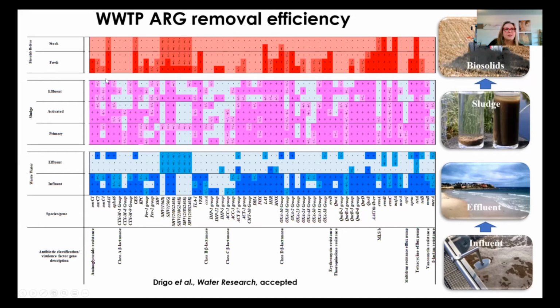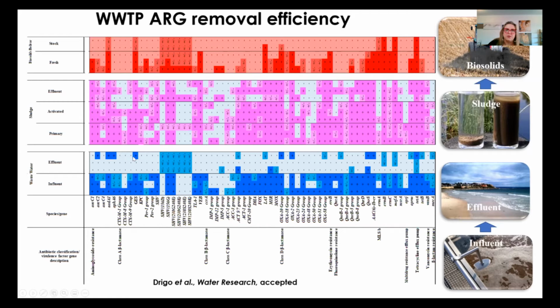Once they come out from the sludge, they are stockpiled to reduce the opportunistic human pathogen, or in general the pathogen presence, for years in the field. Then when they are considered safe, they get put in the agricultural field. So going back to the genes, as you can see in the influent, there are a lot of genes present, as expected, and then they get cleaned up.